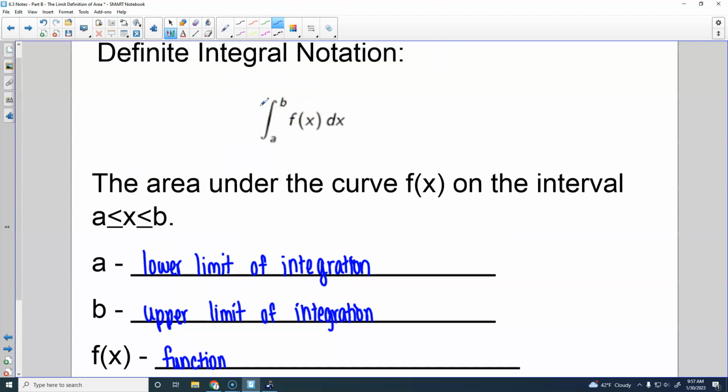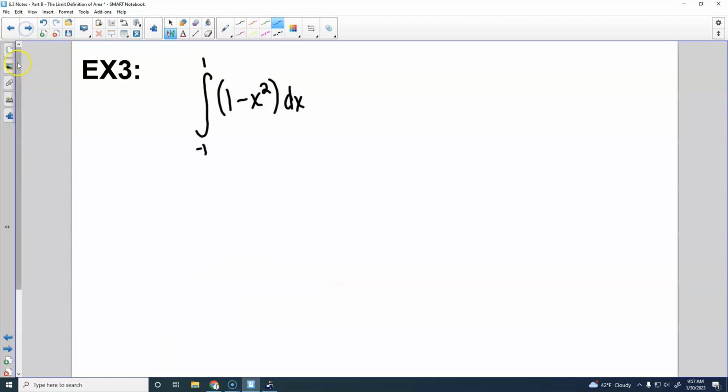I want you doing the limit definition right now. I'm not going to give you many of these. So this is what it'll look like in your book. I need to tell you real quick what to do with this. I have not taught you how to set it up unless it starts at 0, because if it starts at negative 1, that makes it much more complicated to set up.